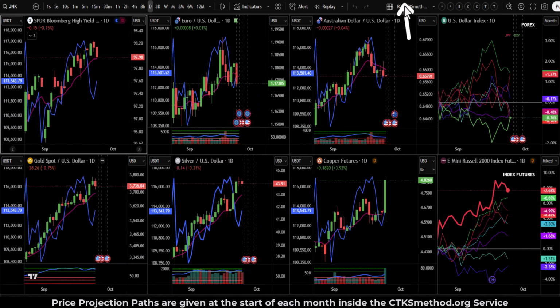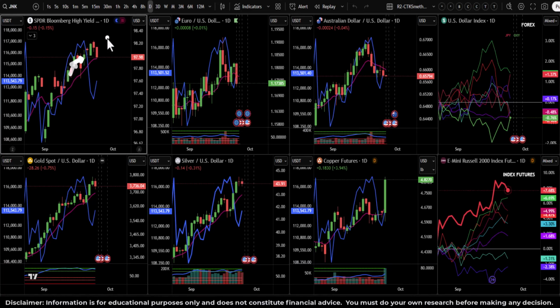Looking into row 2, which are junk bonds, the euro dollar, the Aussie dollar, gold, silver, and copper. Look at copper. Copper absolutely exploded. Now we're seeing some pretty interesting behavior. The main markets have been overbaked. They're just retracing, just slightly, and we've seen a little bit of retracement for the past 24 hours or so. Gold is also retracing. We know gold came into its overhead structural resistance. We know exactly why gold has done a little bit of a bounce here.